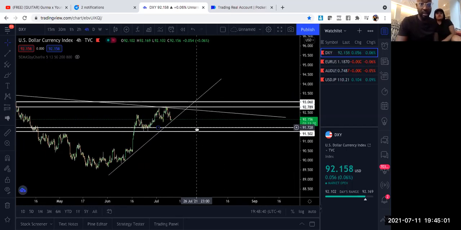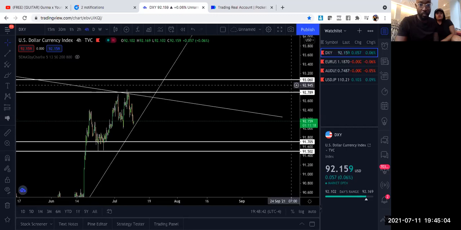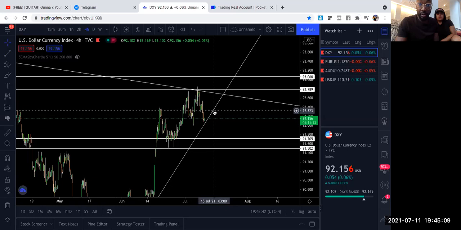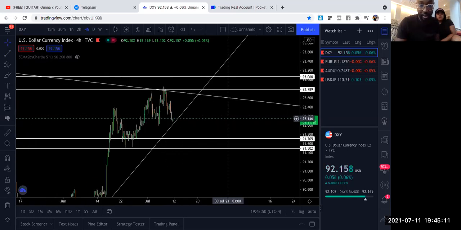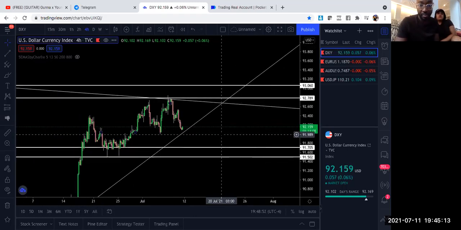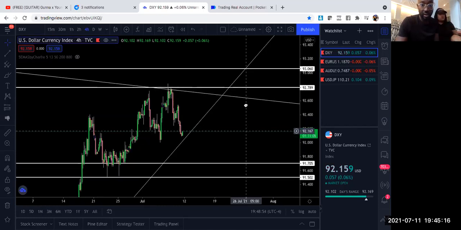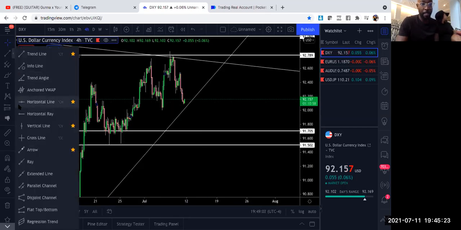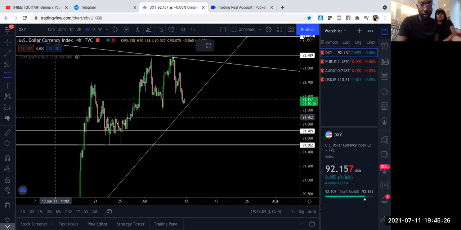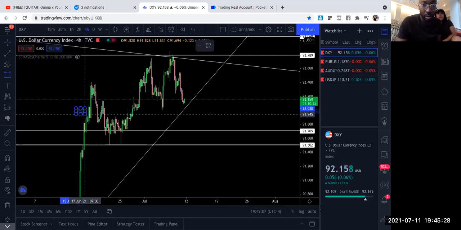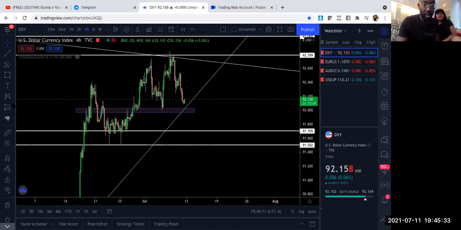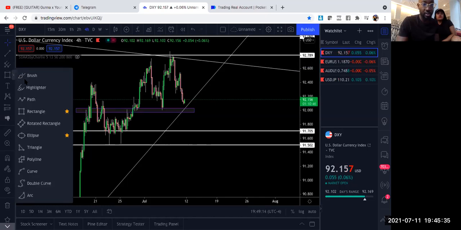And now that looks even more clean from a stance of, okay, if we are really supposed to be selling this right here, let me make that a little bigger. If we are for real supposed to be selling this right here, we would more than likely get a clean break below this structure area right here. And you could probably even identify another little area that one can consider to be key. So we probably will be looking at something like this.